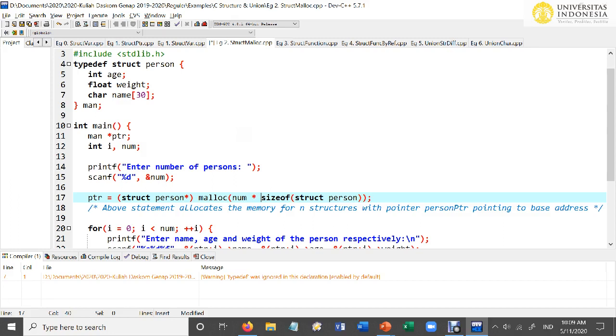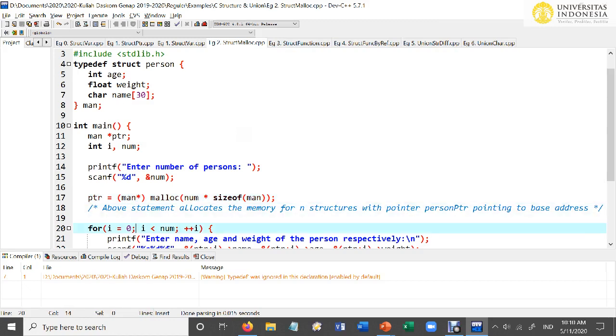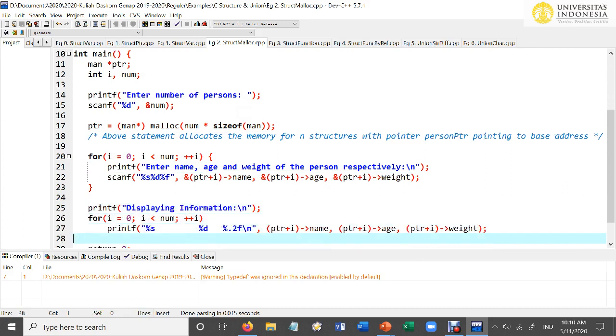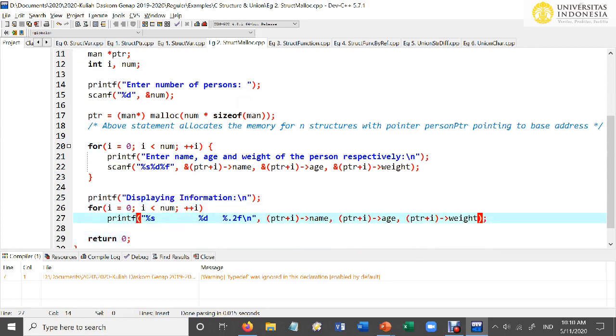The size is num times sizeof struct person. You can also change the struct person here into man, and also exchange this one into man.